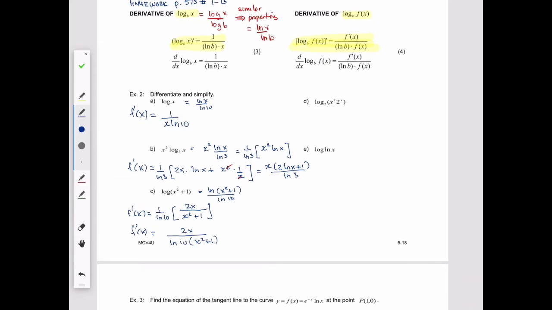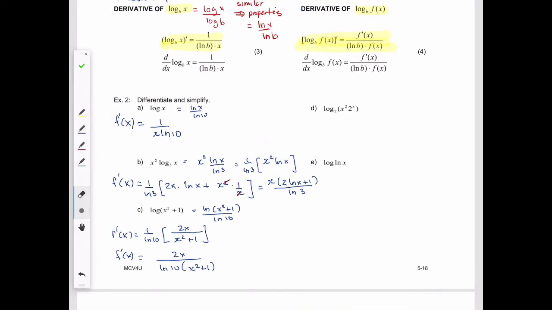So for the next part, I'm going to zoom in a little bit here. I'm going to rewrite it again in a way that we can manage it. So I'll just rewrite it up here a little bit. So that's the same thing as saying the ln of x squared times 2 to the exponent x over the ln of 2. So, excuse me, if I do my first derivative, we know we have the 1 over ln of 2, which is our constant.